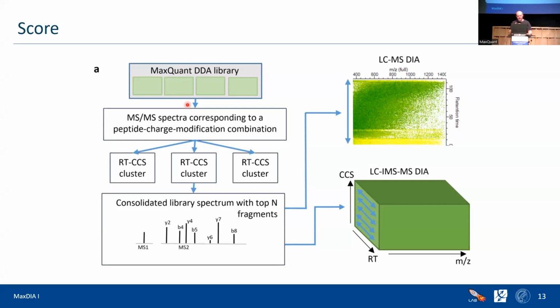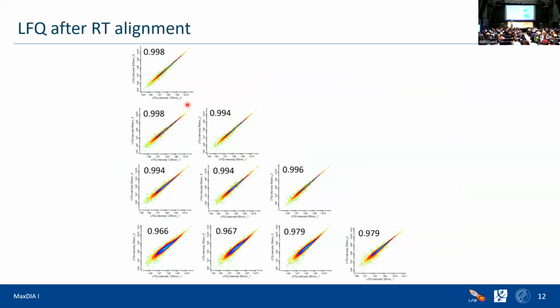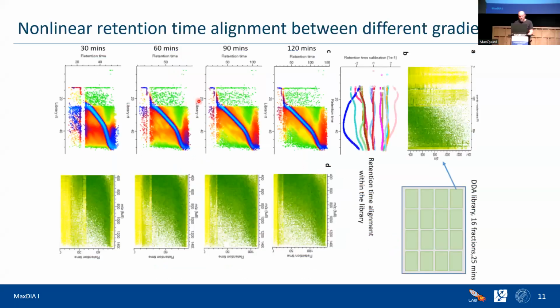That's probably also recommended, because you want the library to be much deeper than, or at least as deep as, all of your samples that you're going to measure. And one more question, very short. Can the DIA runs also have different gradient lengths? Yeah, that's exactly what this slide is showing, because this is symbolizing the library, which is aligned to each other. And now you have here 4 DIA runs, with 30 minutes, 60 minutes, 90 minutes, and 120-minute gradient. So that's absolutely possible.